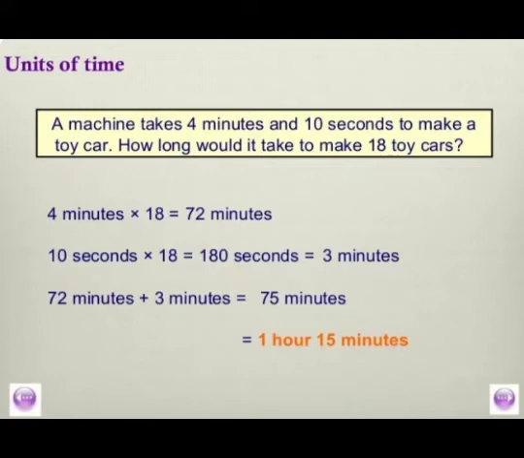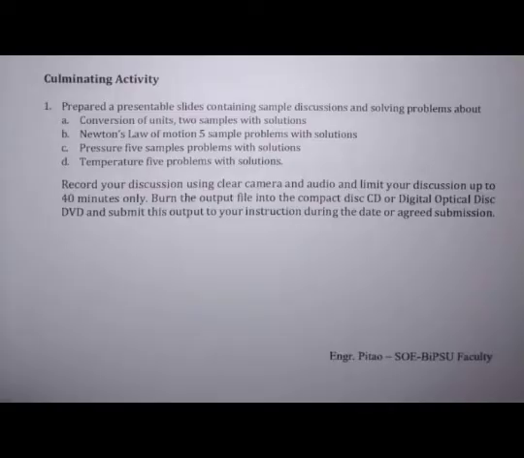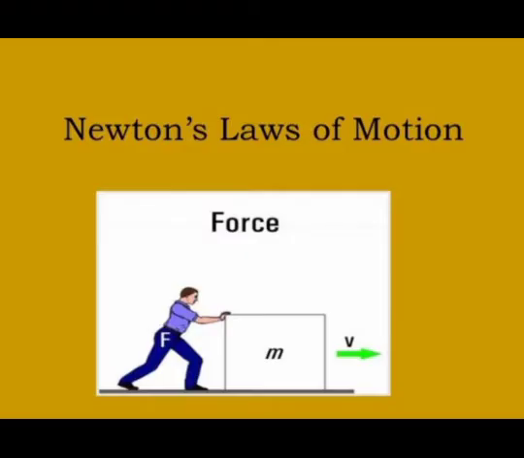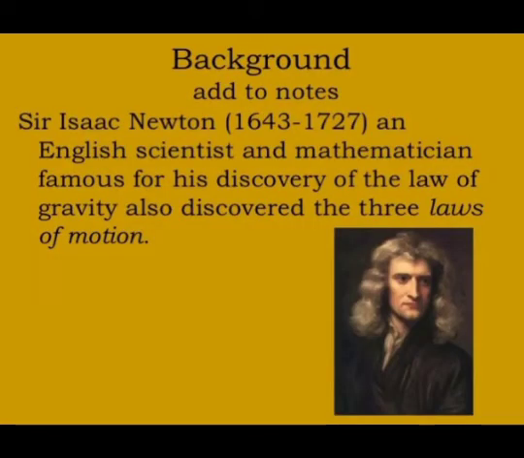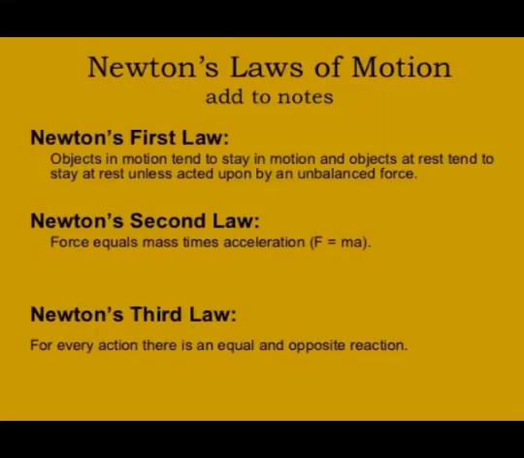So this is all the conversion units. So next is Newton's laws of motion, 5 sample problems with solutions. Newton's laws of motion. Background, add to notes. Sir Isaac Newton, 1643 to 1727, an English scientist and mathematician famous for his discovery of the law of gravity, also discoverer of 3 laws of motion.